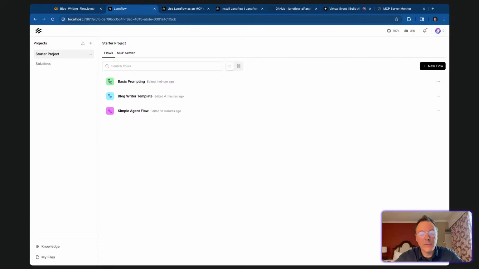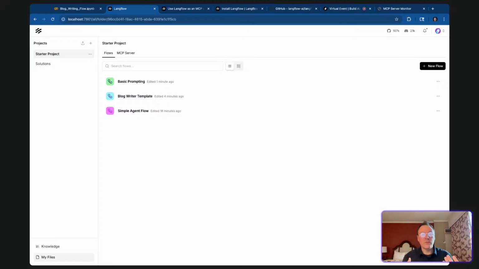If you are familiar with the Langflow UI, you may not have seen these two new areas in the bottom left corner, knowledge and my files. And these are where we're building into Langflow a default vector database, or a way to generate vector databases inside of Langflow, as well as a shared repository for you to upload files. And especially if you're working on your local laptop, that maybe doesn't make that much sense, because it's like, well, my file system here, I can just drag and drop them in. Why would I need files?